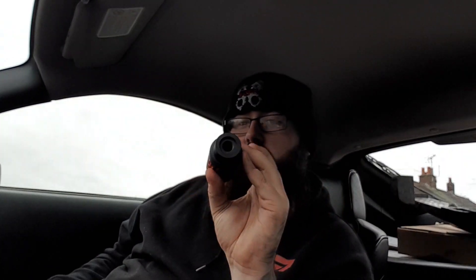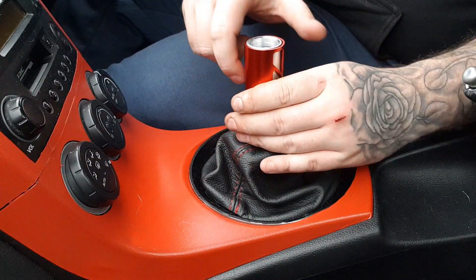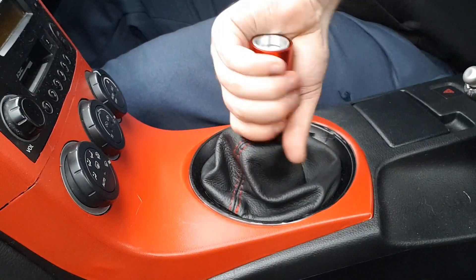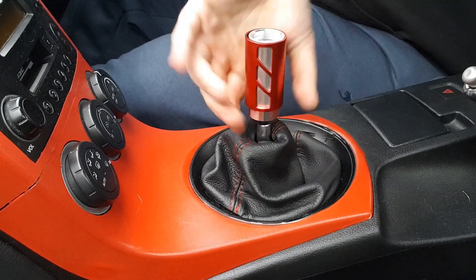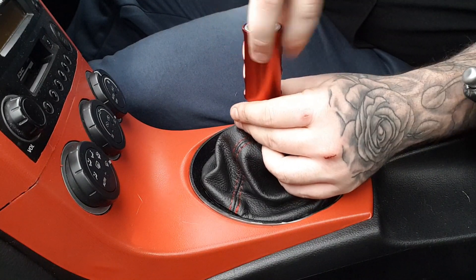So we're in the 350 and I've got a new Sparco gear stick. The reason I'm switching is because the current gear stick spins — it's on a rubber mount, not metal, so it's not actually locked in. When I'm driving I can feel it move and I really don't like it. This new one is weighted as well. I'll show you the rubber bit underneath — it just moves around and spins a lot. The current one is literally just on a rubber, you just twist and pull it up.